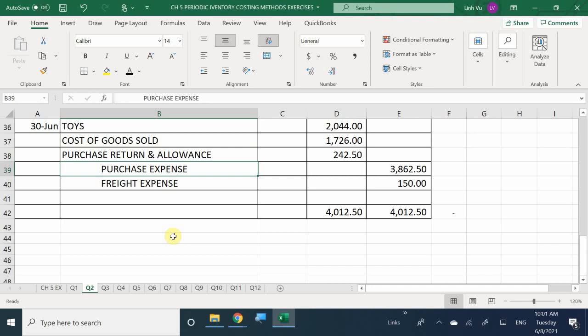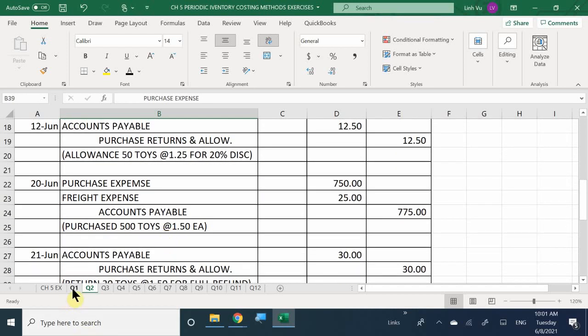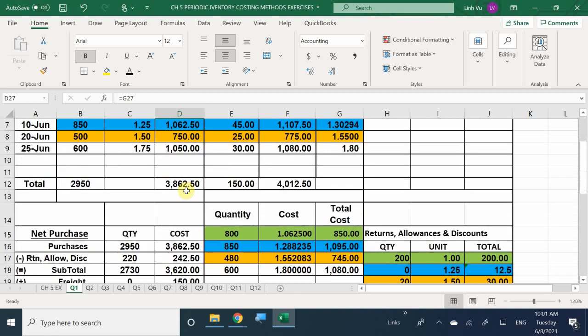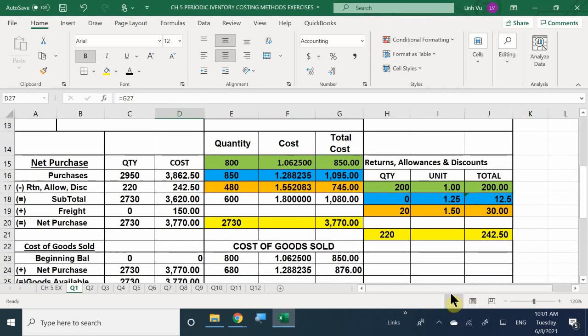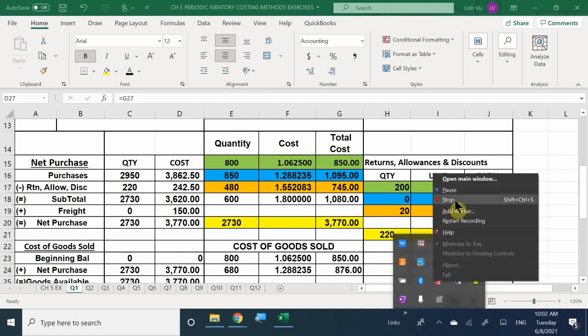All right. Any questions or comments about this exercise right here? No. Okay. Let's take a break real quick, because it is now exactly 10:02. What we're going to do next when we come back is see what happens when we have to deal with beginning inventory. So let's take a nice 20-minute break.